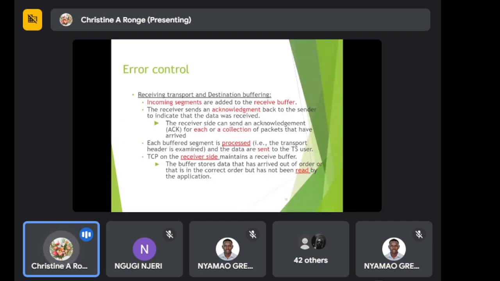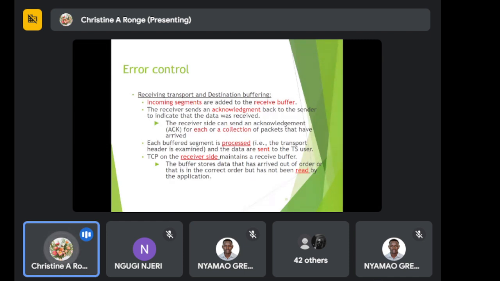So it sends an acknowledgement, as I already said, using the acknowledgement numbers. And so the receiver may send an acknowledgement for each message, or it may send an acknowledgement for several messages. Now I'm using the old context. If you are sending data in bytes of 200, you send the one that had sequence number 1, the one that had sequence number 201, and the one that has sequence number 401.